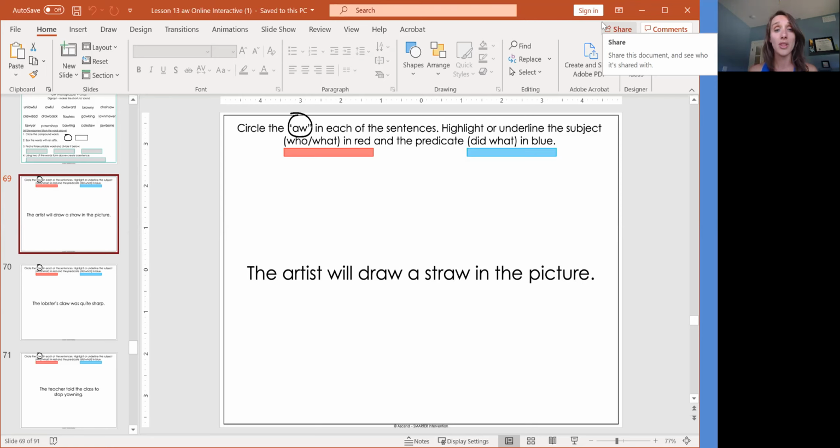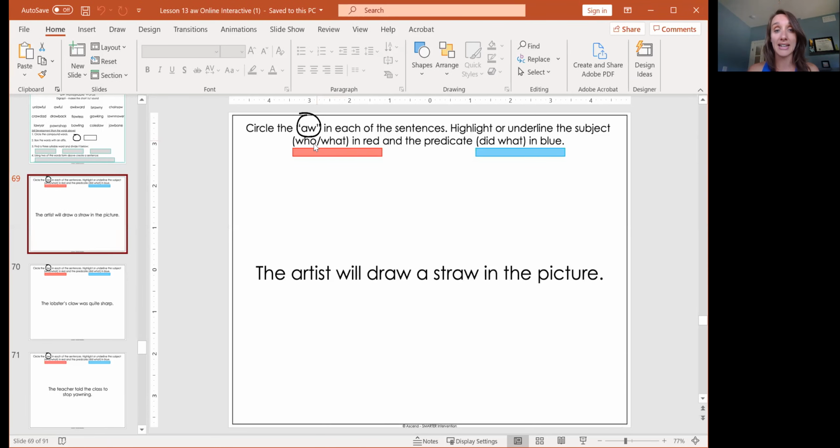And so one of the best ways that you can combat that and really support student need is by mixing up just one activity. So, for example, we always do sentence level reading in each of our lessons. So we always follow the same pattern for each of our lessons, and we always get to sentence level reading and sentence level application after we've gone through introducing a new phonogram pattern. So in this case, we were practicing the phonogram AW. So AW would be the phonogram pattern that we want students to be recognizing, because this is the pattern that we were just talking about.